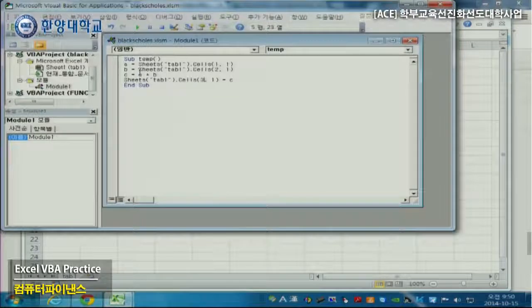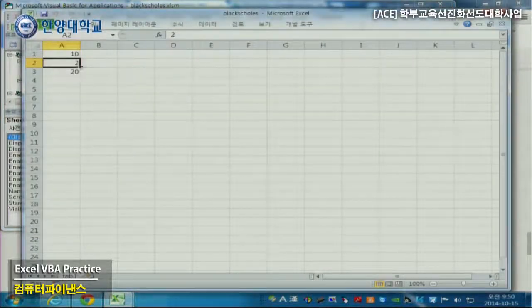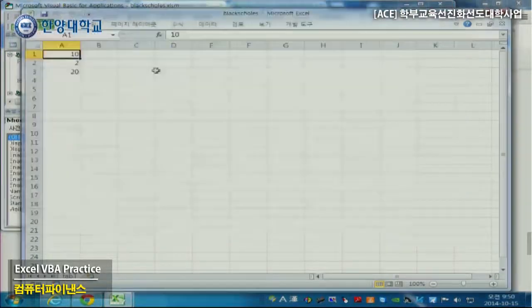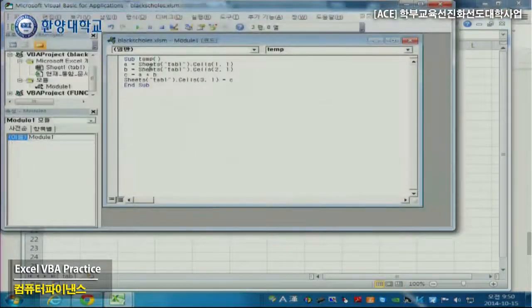And we read the number at second row, first column as B. And C is simply A times B, and at sheet tab 1, cell 3, here we write down value C. So here 10 is this one, 2 is this one, this is 20, so the answer is 20, and 20 is recorded over here, right?